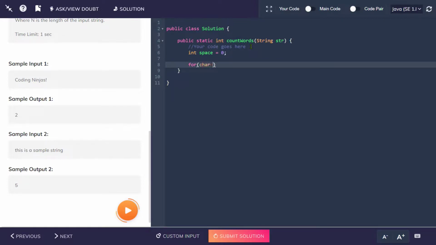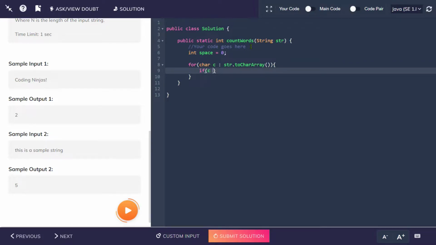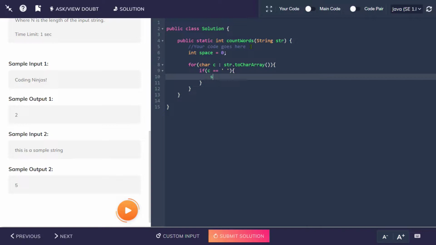We iterate over each character present inside this string, using toCharArray, and if we have a space, then we add 1 to the count of space, and after that we return.